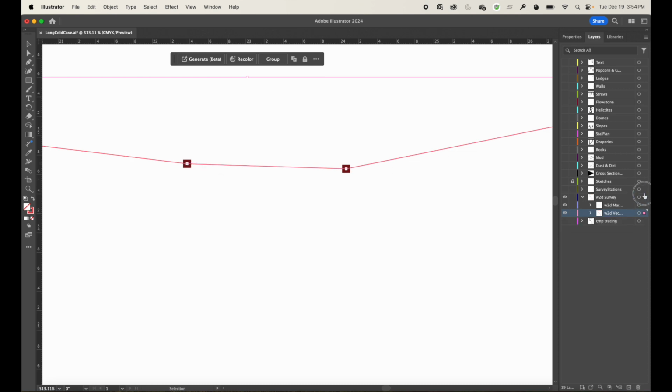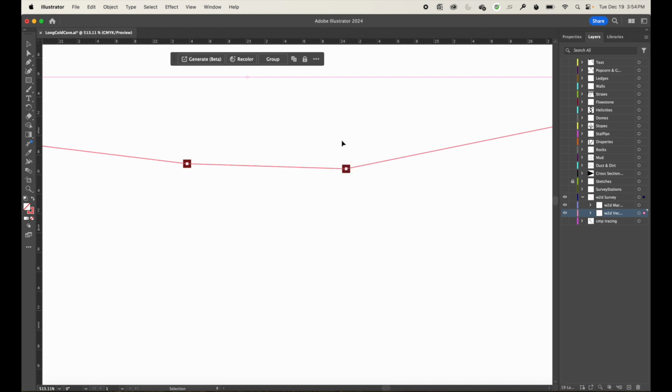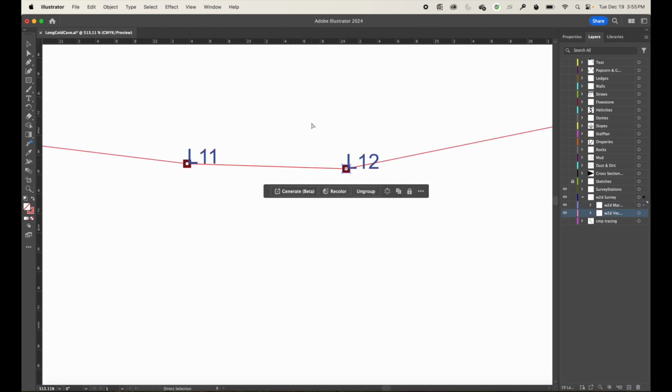So I'm going to grab this and move it up to survey stations. Oh, and I grabbed the line plot. Okay, well, let's try a different approach now, because that's not working. I'm going to undo everything that I did here. So let's go back a little ways.